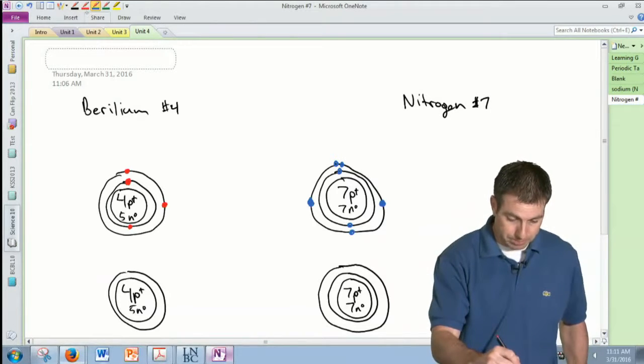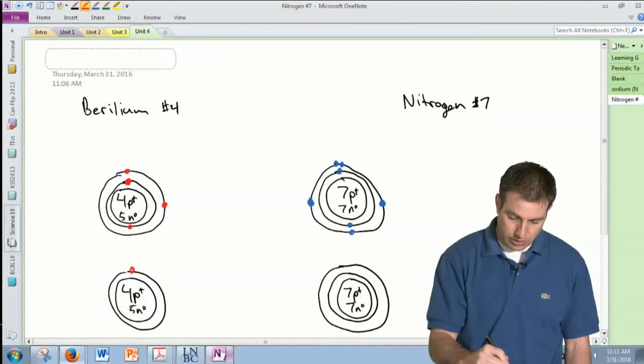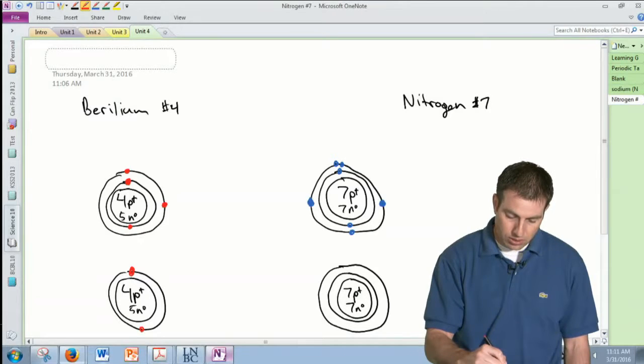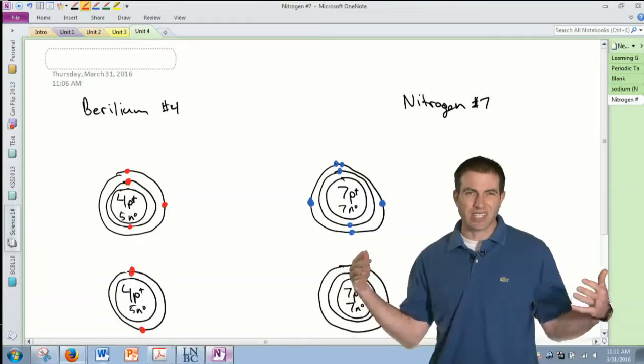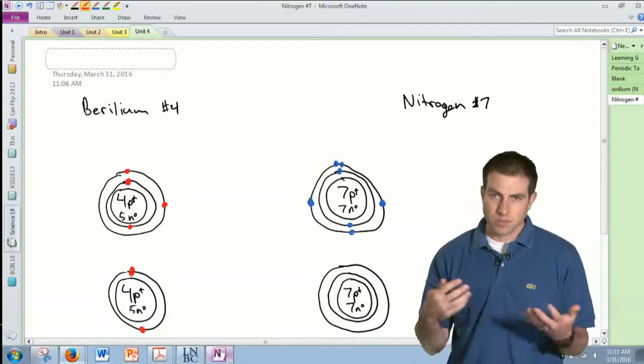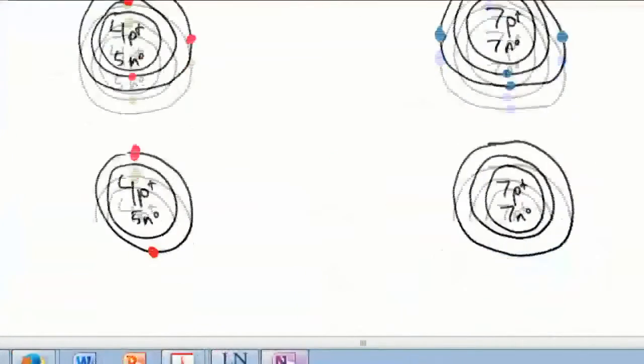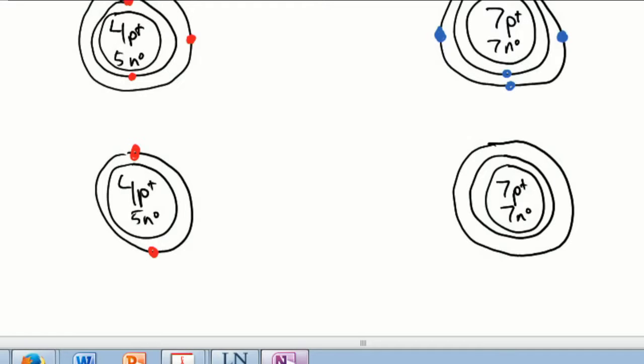Now, if I'm beryllium, I'm pretty lazy, and I'm thinking just getting rid of 2 electrons is going to be a lot easier than trying to gain 6. So we're going to lose 2. You guys are all on the right track there. All right, so beryllium, these 2 in the outer shell, they go away. They're going to go join nitrogen here eventually. And what are we left with?